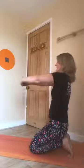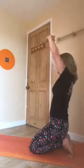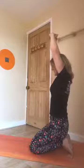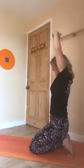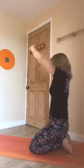Now if I show you from the side, you'll see how inflexible my shoulders are. So my arms are connected into my shoulders. And I'm doing this without leaning back or without letting my bottom stick out. Arms straight, and really work to get your arms back as much as you can get them with your palms facing the ceiling.